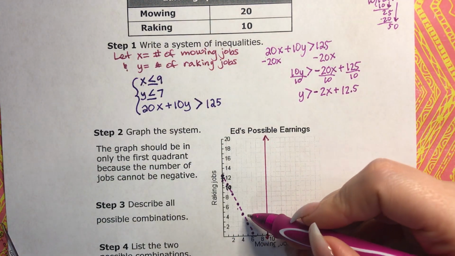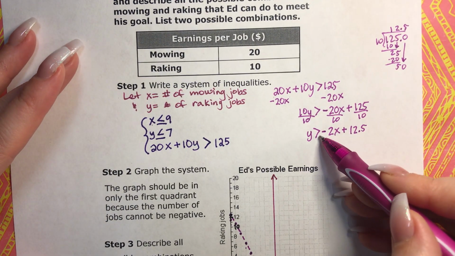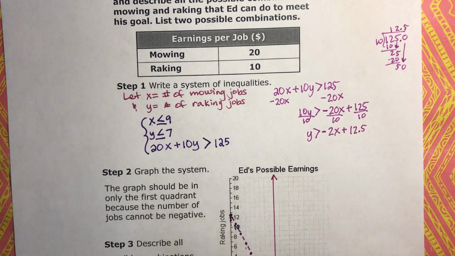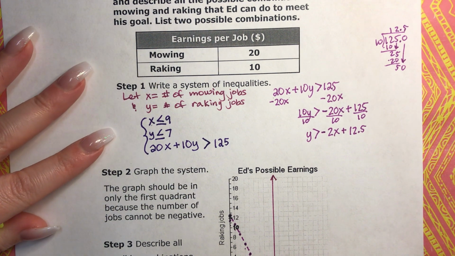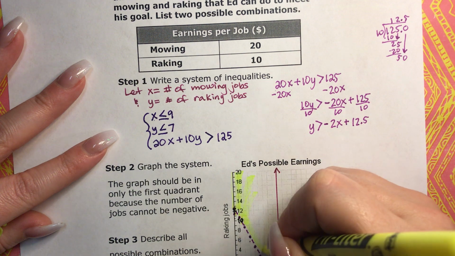There's that one. I'm going to go back here. Rewind. Okay, so here, this is y is greater than, right? So that's a shade above. So let's go ahead and shade above on that one, which is really everything here.